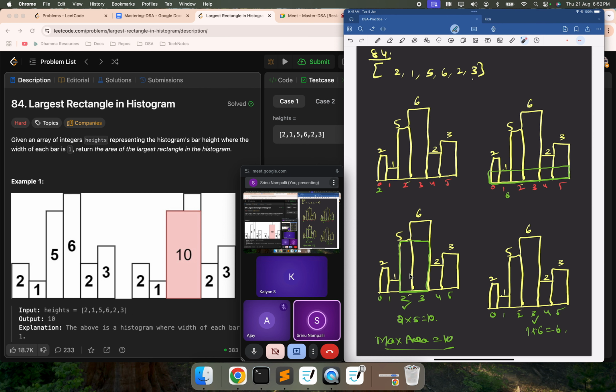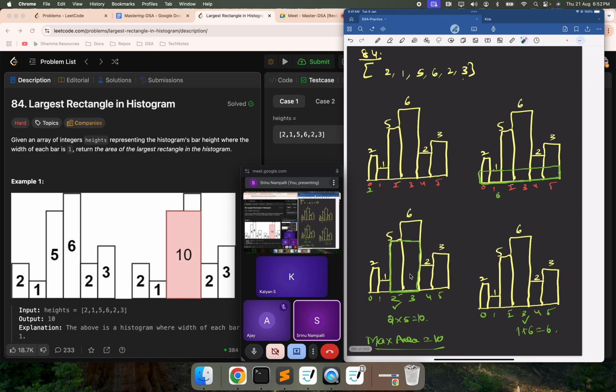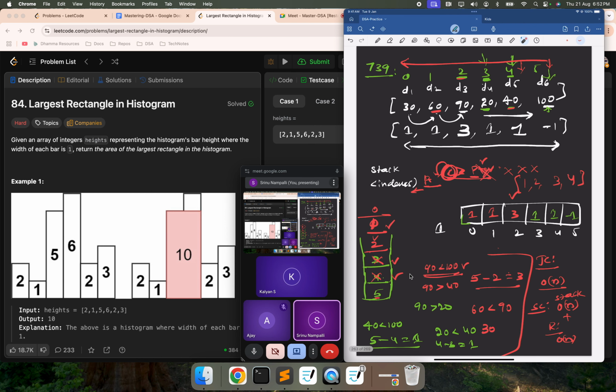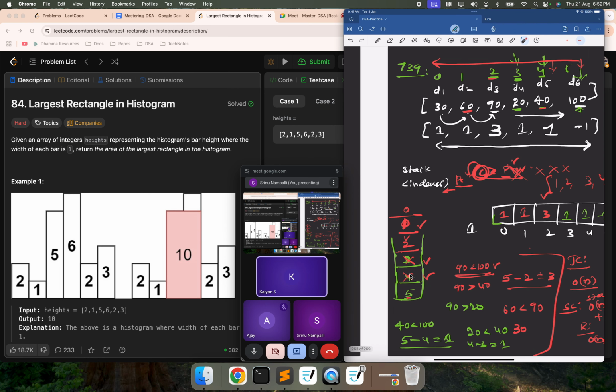Problem statement is clear, right? Because for this, the problem statement is more critical. If you understand the problem statement, then we can think about the solution. Yes, sure, it is clear. Kalyan, it's clear, na? Yeah, it's clear.